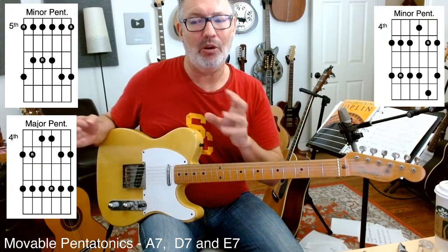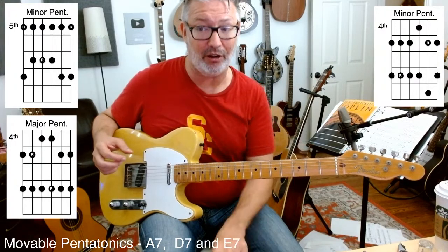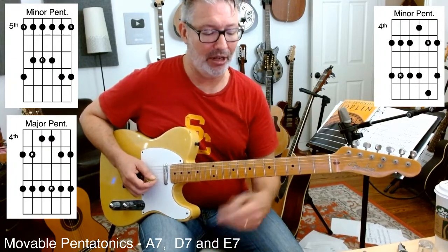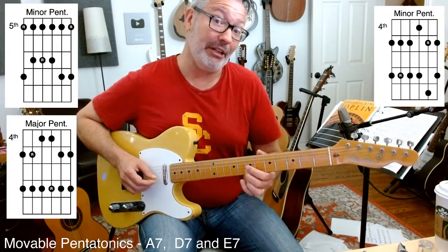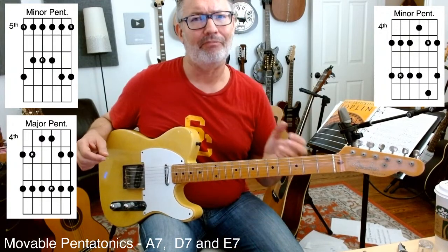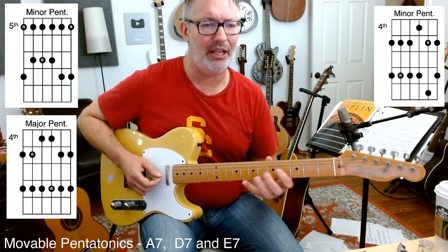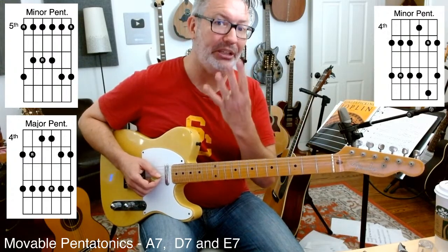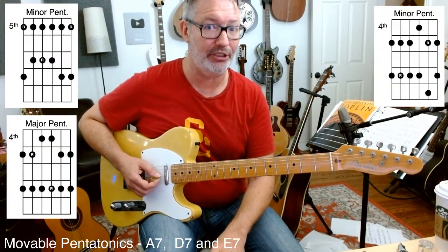But you're probably not going to want to think that hard to change between major and minor. You might do it accidentally, like over the D chord. I might go... See that? So I start on the D minor pentatonic, and I slid up to the major third and then went down to the root. Whatever. You might do stuff like that, but once you've found that D major pentatonic, in this case, you might want to stay there for those four beats. It's just one bar. It goes by pretty quick. If it's a bebop, it's going to be almost triple this speed.